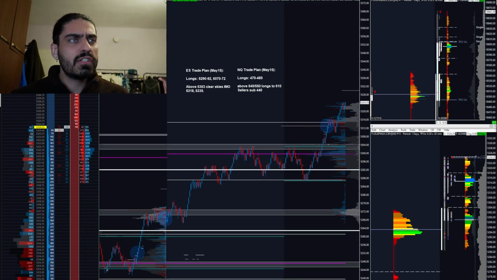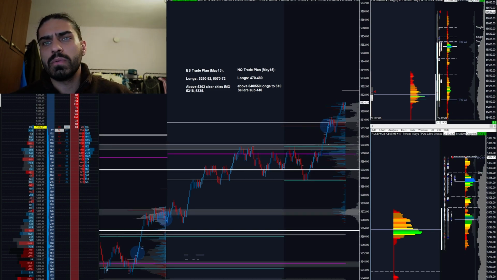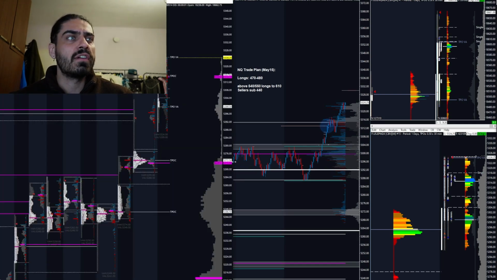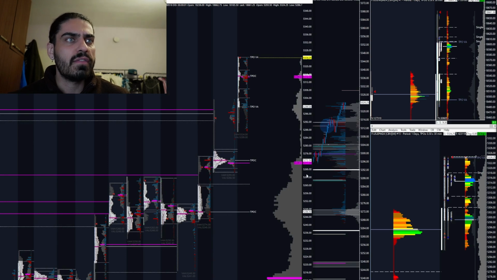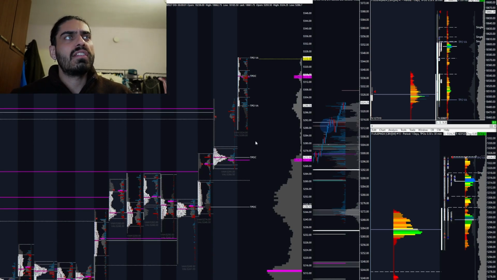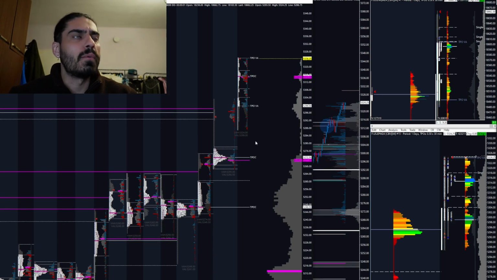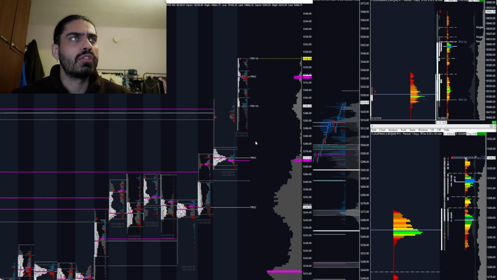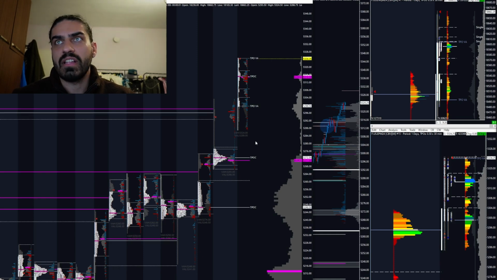To visualize this a bit better, one of the best tools that we have for absorption is Delta. As you've seen in my other videos, we've been using Delta for quite some time now, and we use it very frequently. I've denoted Delta in terms of blue and red here. Generally, what we can see from the blue is super active net market buying, and then super active net market selling from the red.